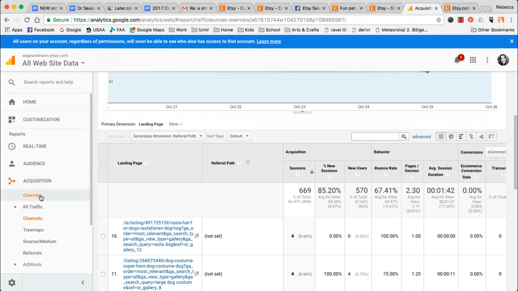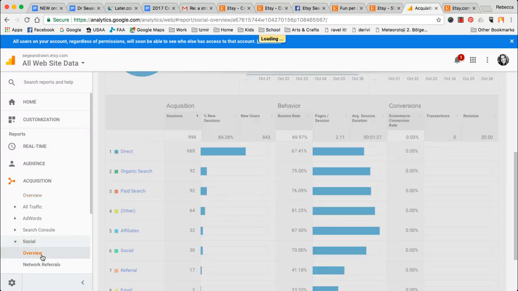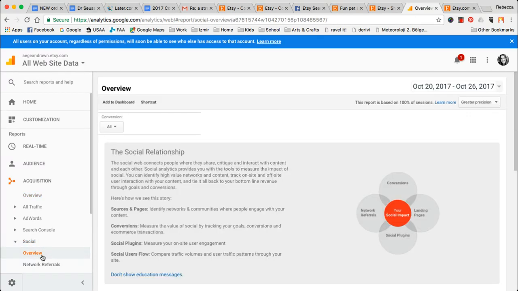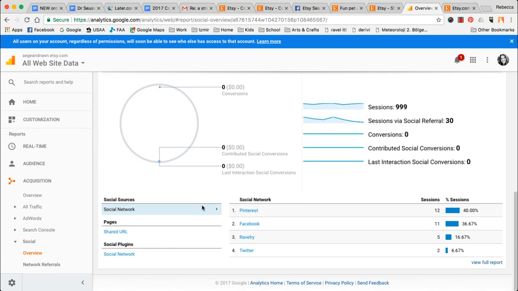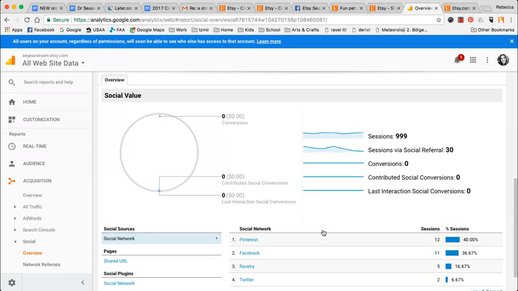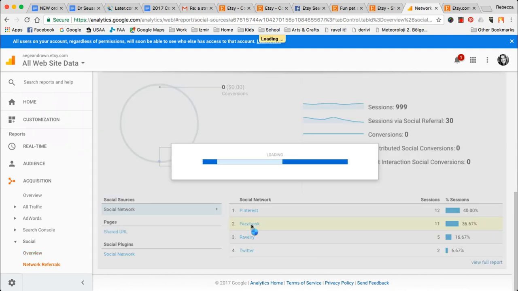In the meantime, let's go back over to our acquisition report, because there is one thing in here specifically that I wanted to point out to you guys, and that is the social setting. I know a lot of people advertise a lot on social media, Facebook, Pinterest. I do Ravelry as well. Ravelry is a place for crochet and knitting patterns, and I sell some of those, so that's why you're going to see that here. But this is a breakdown of your social media performance and where you're getting those views from. And just like everything else, anything blue here, you can click on and get more detailed information about.